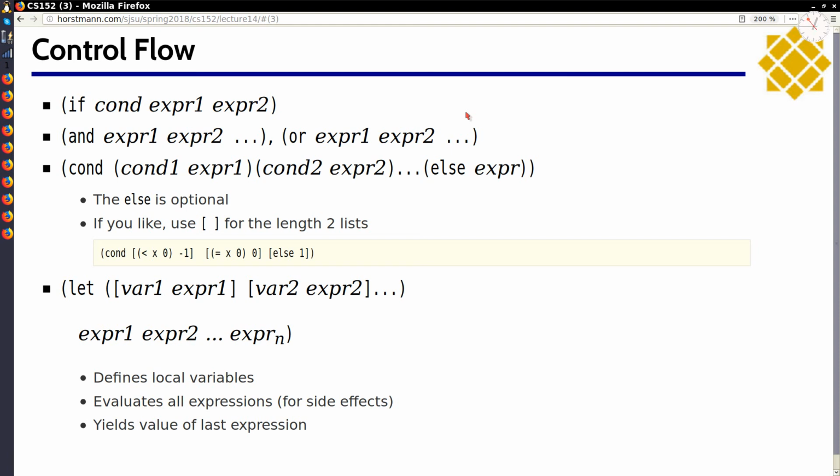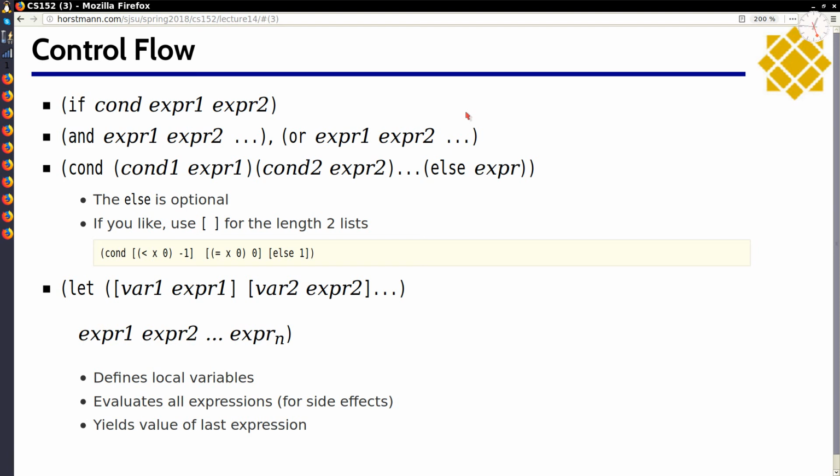Then there is a let that you can use to make local variable definitions in a block. And it's exactly the same thing as a block in Scala or in SL1. So we have variable definitions and then in the end some expressions. Because in Scheme, expressions can have side effects, it supports multiple expressions. In SL1, where we don't have side effects, that wouldn't make any sense because only one expression can really produce something. But here you have a sequence of expressions in the let statement.